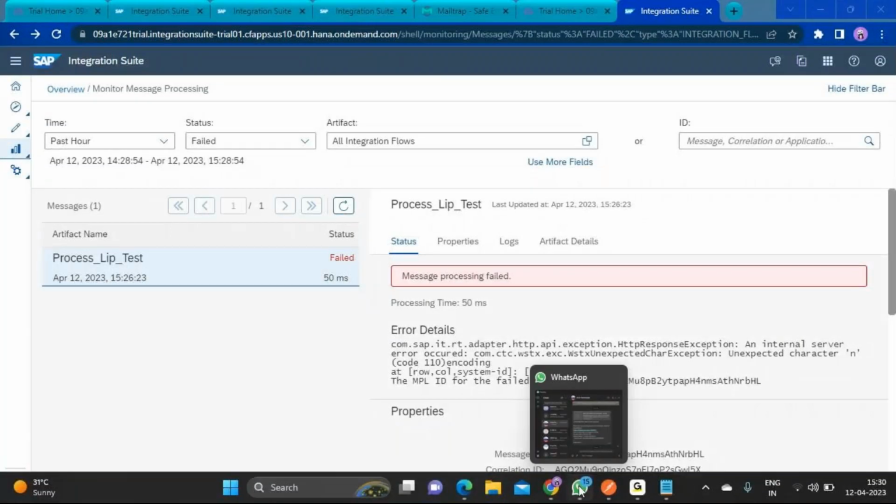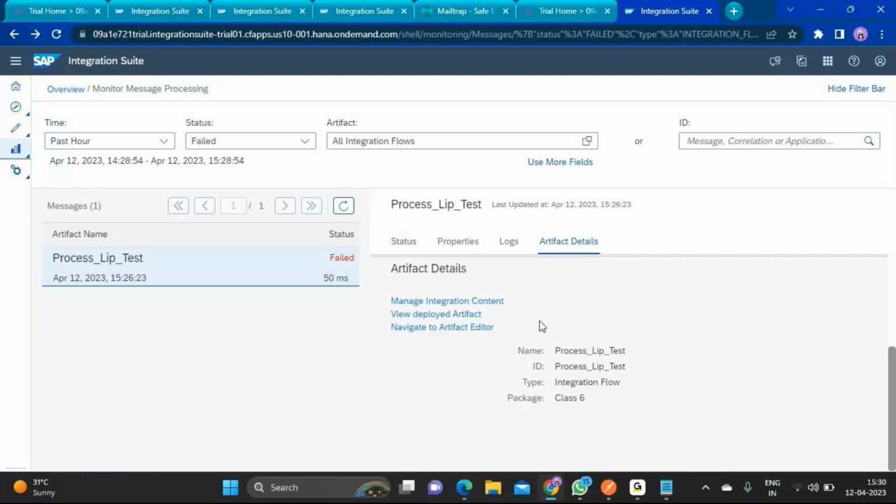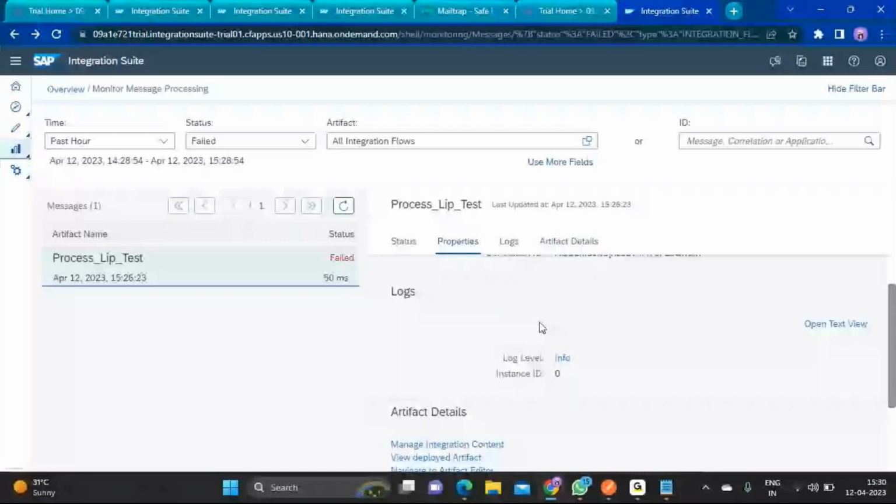Sir, it's an unexpected character n encoded decoded, unexpected character n. Where are we getting n? Okay, encoding unexpected character. So can you please go to the info in the below, we have info, right? Go to the info one. So maybe it is failing at the conversion. In the below logs, right? Scroll down, Chandra, and click on info. Yes sir. Yeah, click on info.